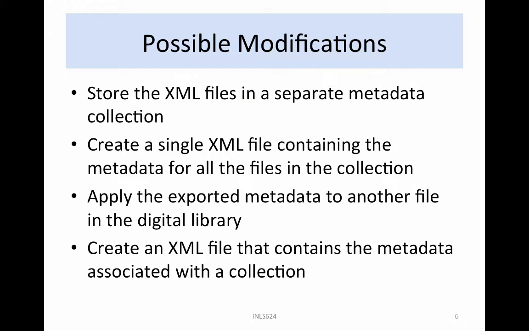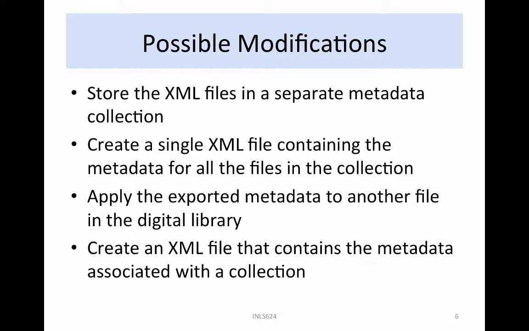The rule dmp-createBulkXML can be modified to improve reuse. As the rule is currently written, the XML files are stored in the same directory as the original files. This means that if the rule is re-executed, each XML file will get a metadata attribute file. A better approach is to store all of the metadata files in a separate directory. Another approach is to create a single manifest file holding all of the metadata attributes for the files in the collection. This could be used to augment the information shipped in BagIt containers.